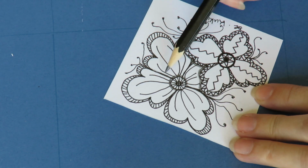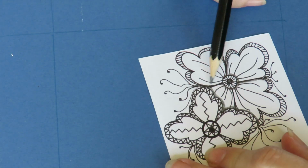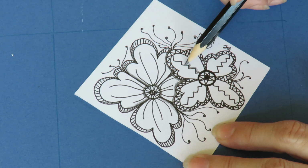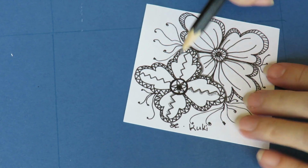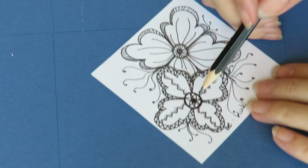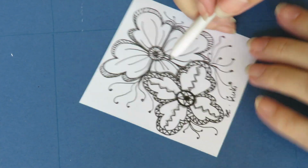And I think one edge will be darker than the rest. Like that. Something like that. And then on this one, I think I'm going to shade one side of this zig. Let's see, anything else? Yeah, just a little bit on the opposite side of the shade in the middle. Okay, like that. Something like that. All right, let's give this a go. See what we get.